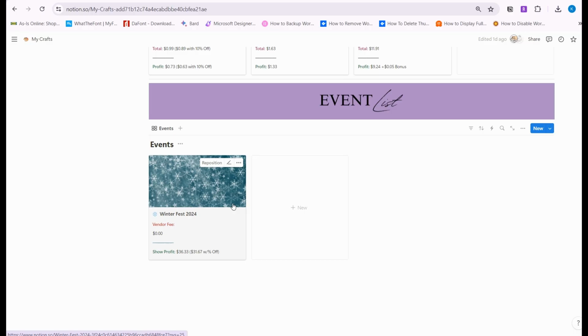And again, the template is a very user-friendly interface. It makes it easy for anyone, even if you've never used Notion before. And I'll show you how to download Notion and all of those good things. It's free, don't worry. At least this portion of it is. And it's highly customizable, so you can adjust it to fit your specific needs.